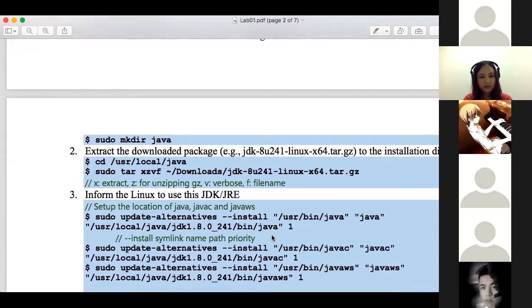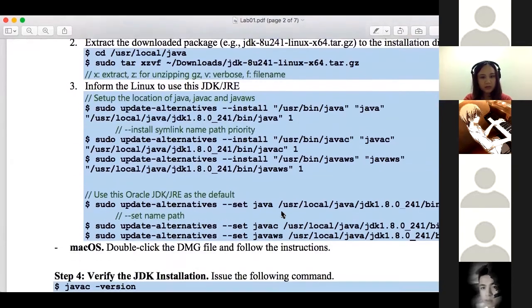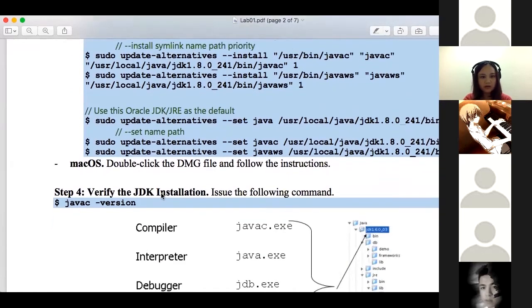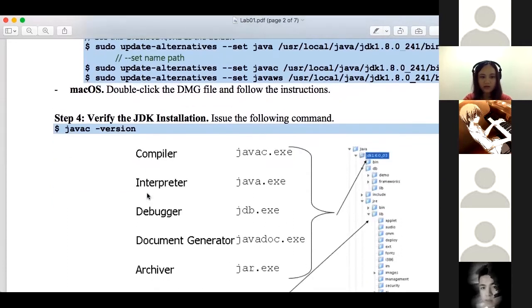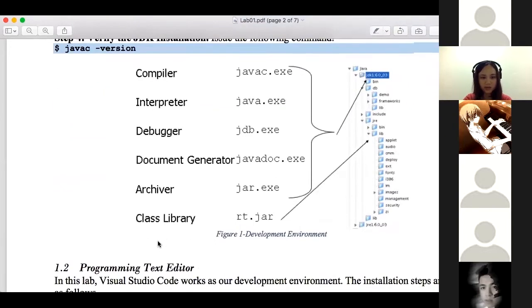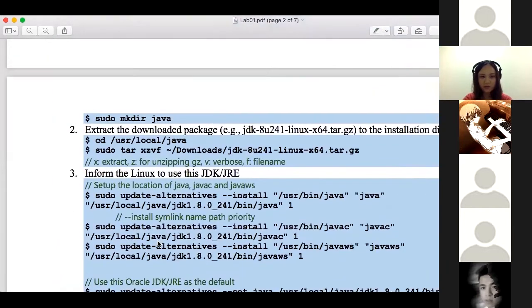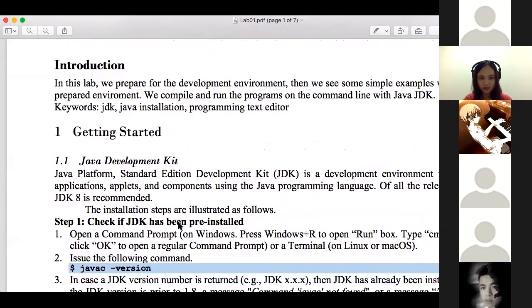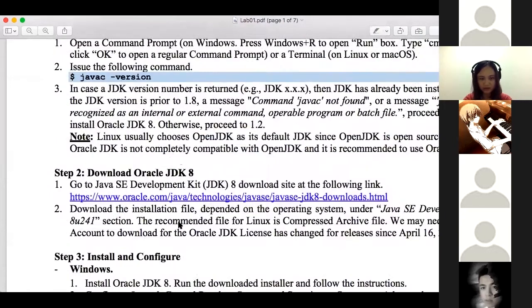And then you verify whether the Java compiler works or not using the command. That is the first one: you install the environment, the Java SDK.